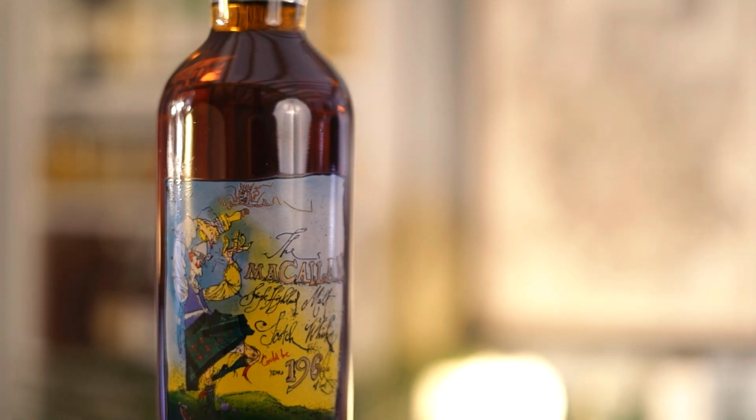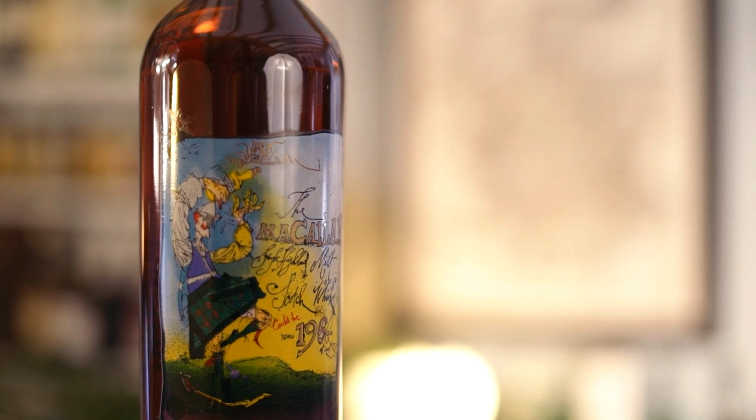This just says it's cask 1580, which might have had a teaspoon of whiskey left in it for all anybody knows. So the F.A. Newlands refers to Frank Newlands, who was the chief nose at Macallan at the time. So we can argue that the whisky inside here is probably going to be pretty good. However, it's never been sampled or critically reviewed, so it's not on the likes of Whisky Fun and some of the other main whisky reviewing sites.